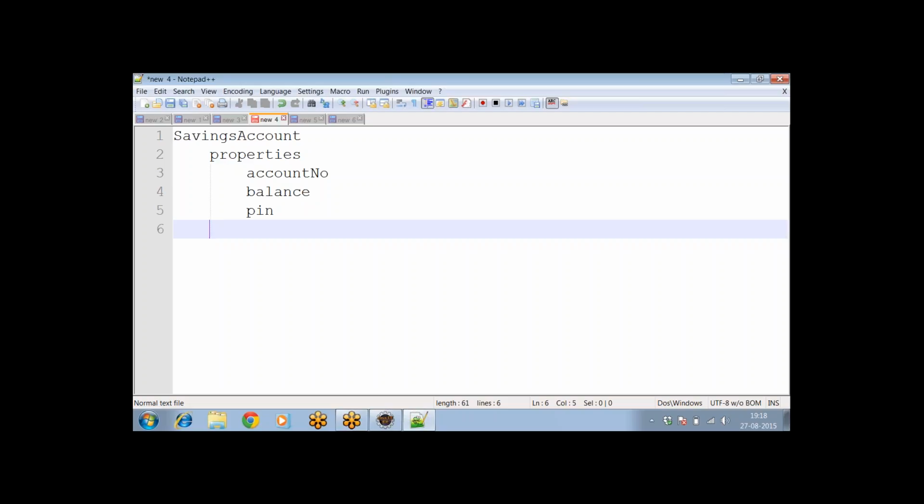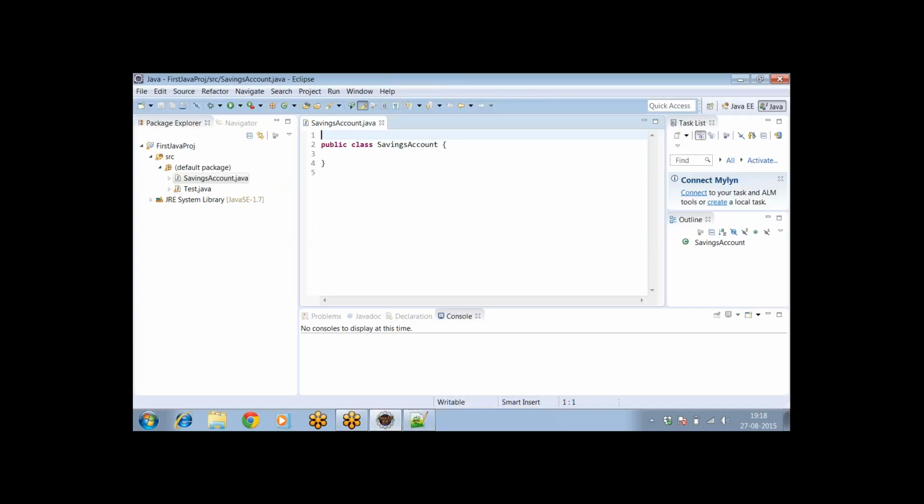The properties of a real world object here are represented as variables in the class. Why variables? Because these variables are going to hold the property values.